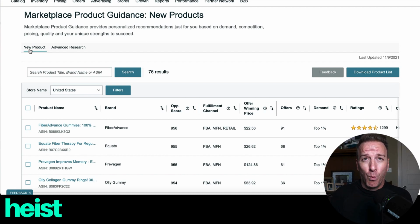It's saying, hey, we're predicting over the next 120 days, this is going to be a really high demand product that's not going to have enough offers and compelling ASIN options to satisfy those searches and demands. It's going to remove bulky, heavy, non-compliant, dangerous goods type products. So most of these recommendations you can look at as pretty safe, right? They're going to look at the stuff that doesn't require gating, doesn't require a lot of complexities. And so it's going to be pretty easy for you to enter these without a lot of hassle.